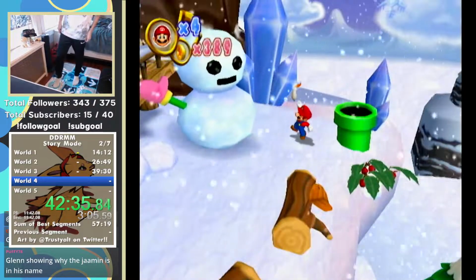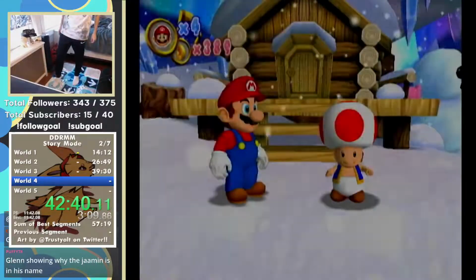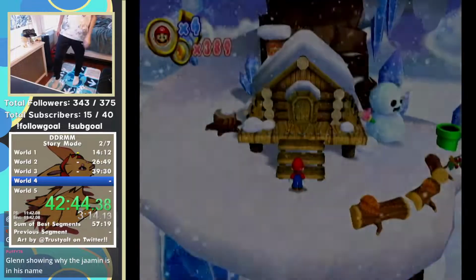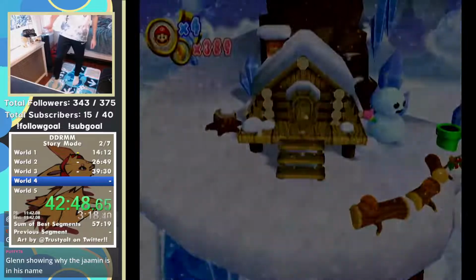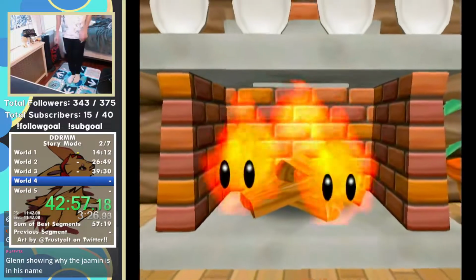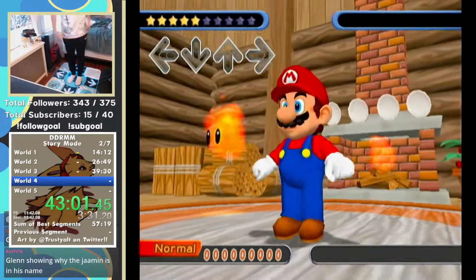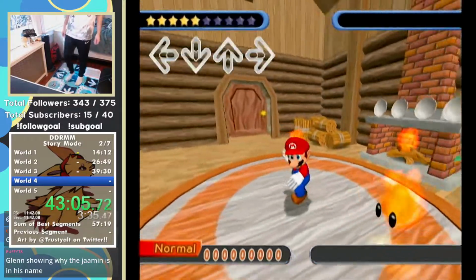Glenn showing why the jamming is in his name? Heck yeah. And we got even more jamming emotes. I got two more. I got Vibe now as an animated emote, and then I got Hypers, which basically are the same, but very cool. So I got more. I vibe, I jam, and I go hyper. I got two new ones. Nice. And here we go, Cabin Fever.